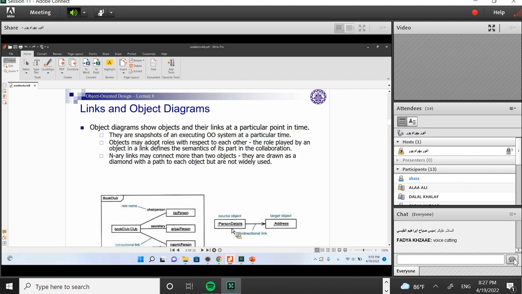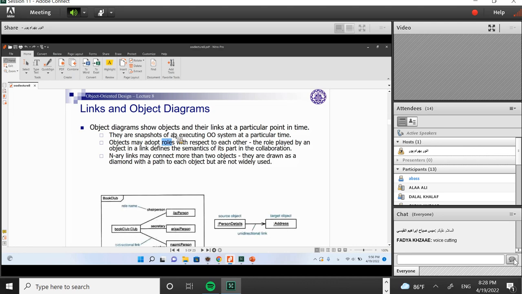Please note that in an object diagram, we start with the colon sign, which says that it is an instance of a class in the object.